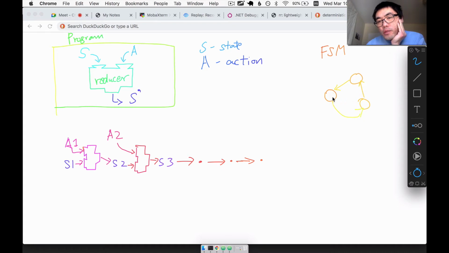But each of these bubbles is like an enum. Like if you have states A, B, C, then the state is represented as A or B or C. It's represented as an enum. Right. Usually that's how they do it in a finite state machine. Maybe it doesn't have to be that way. Maybe you can have state in terms of a variable value or stuff like that. But I don't know if that still counts as a finite state machine.